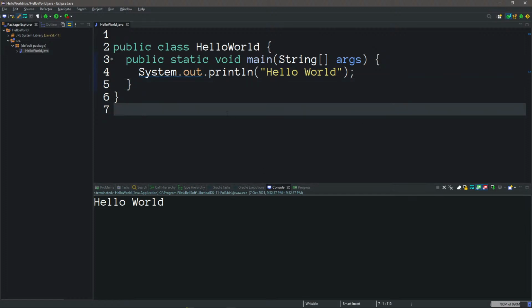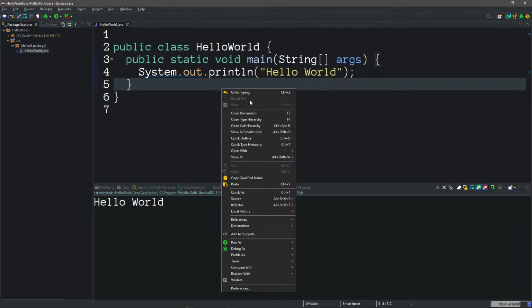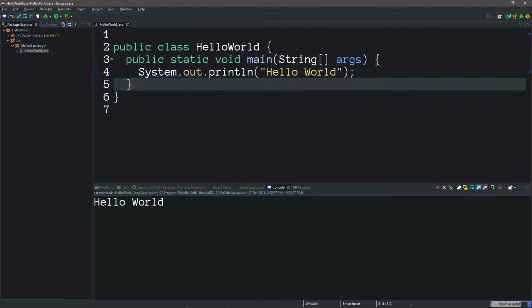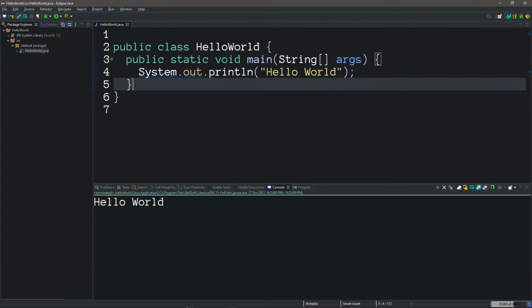Or you can right click in this HelloJava editor, run as Java application. Okay, so we run, sorry, I clear, right click, run as Java application, Hello World.